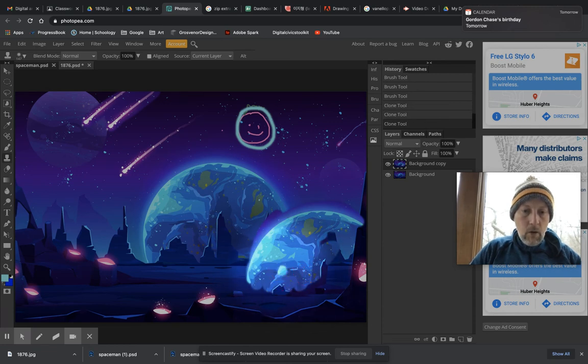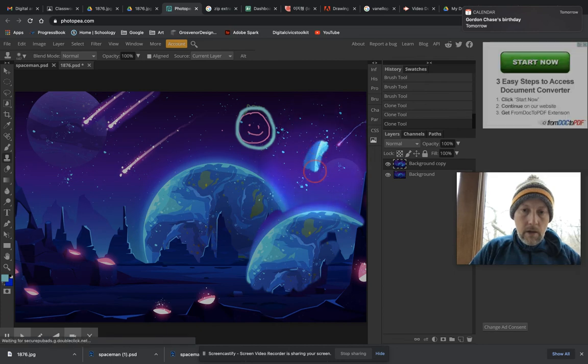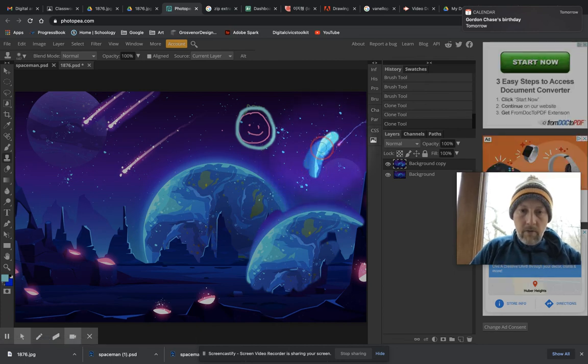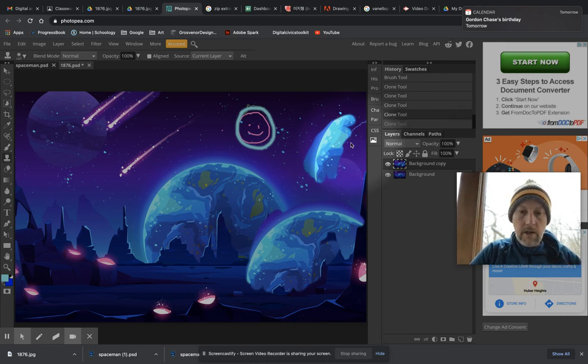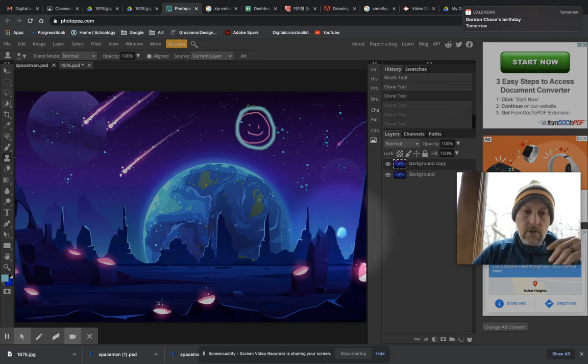Now, if I let go of it, it's going to reset back over here to the area where I set as the clone source. Okay, so if I stop and I go again, it's going to keep going back to that clone source. So you have to hold down until you're done painting an area. Okay, so if you kind of mess this up, that's fine. I'm going to hit Command Z to undo, Command Z to undo, Command Z to undo. Let's do that one more time.